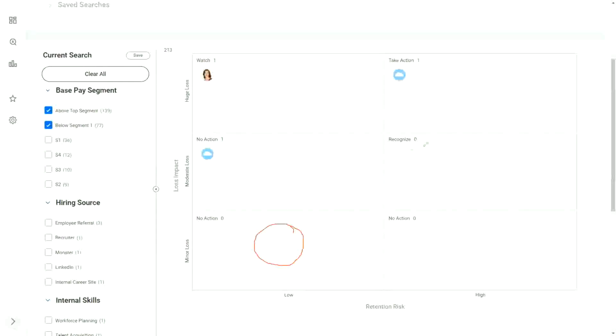What about this one? So there will be a moderate loss. So maybe I need to take care of it a little bit. But if you were to give a priority list, what would be your priority?